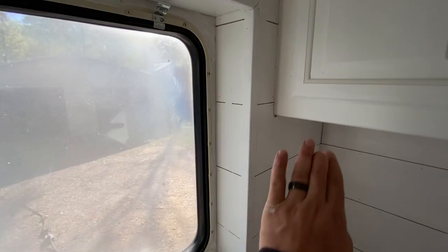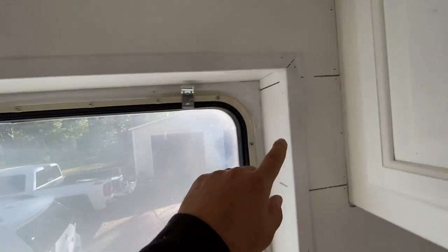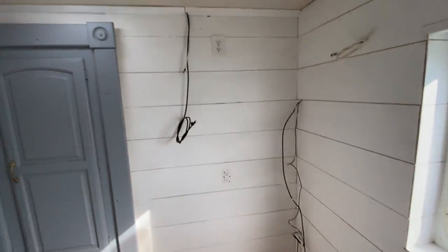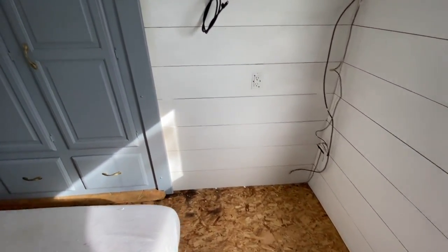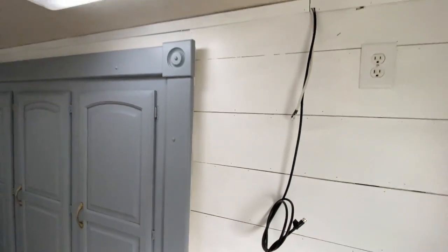I'll come back and caulk. I also like the way that I turned this over and went up inside this window sill as well. So I've got this trim right here, but where they used to have the old cabinet, it stopped, so I got to go buy some of that. But this is the wall that looks 10 times better, so everything is covered up. This is where I put the Gorilla Glue, and y'all remember that spot that was real bad right there.